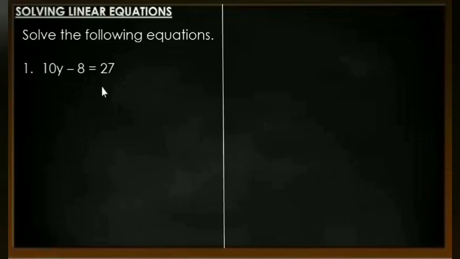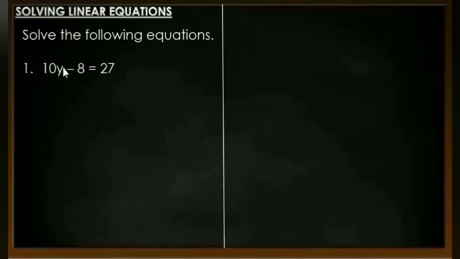The first thing you'll have to ask yourself is, what type of equation is this? Does it meet the requirements for it to be a linear equation? Now let's check. What is the variable in this case? Letter y. Very good. What is the power of y in this case? The power of y in this case is an invisible 1. That is the reason why it is not written.